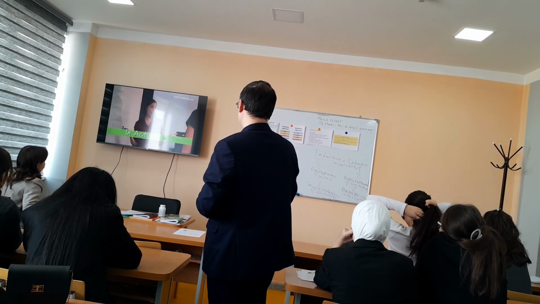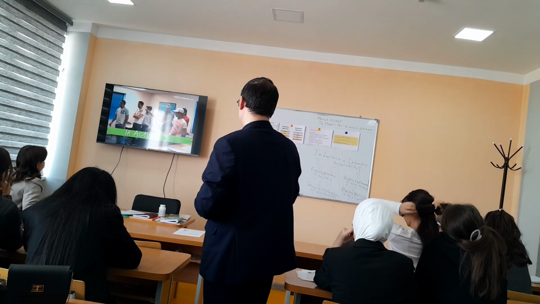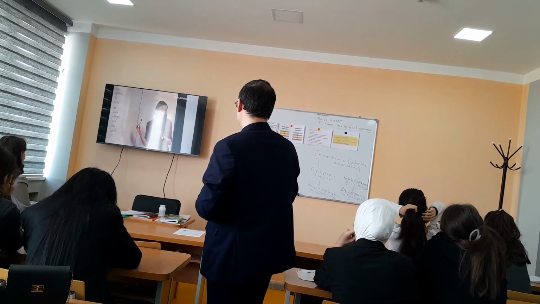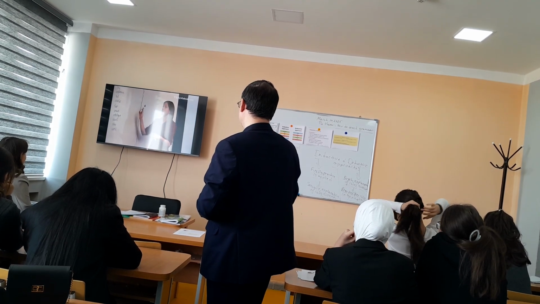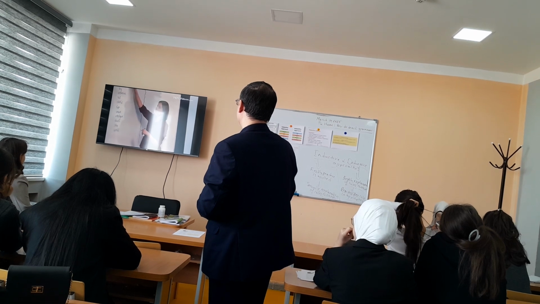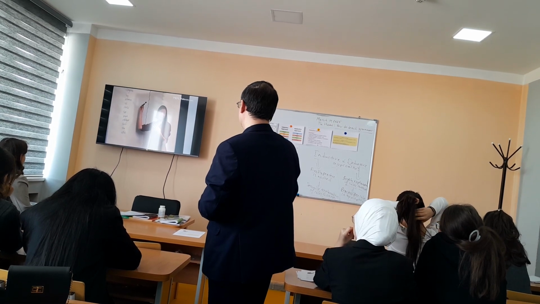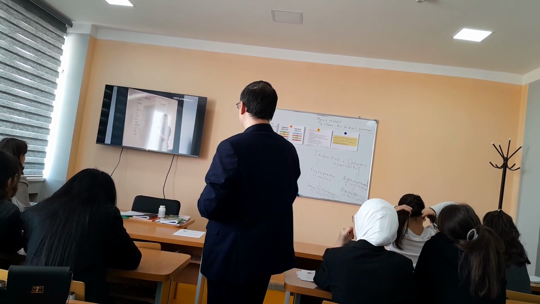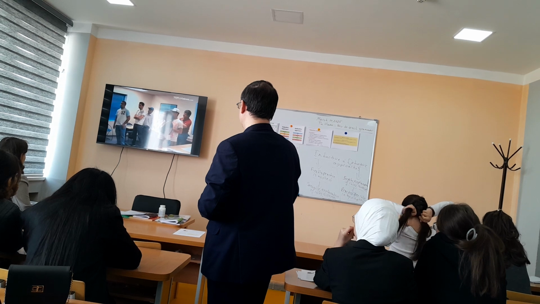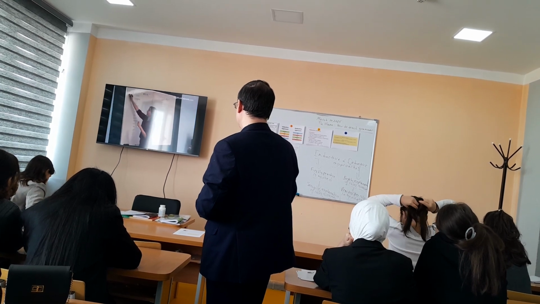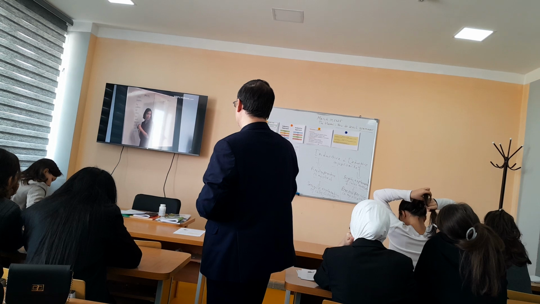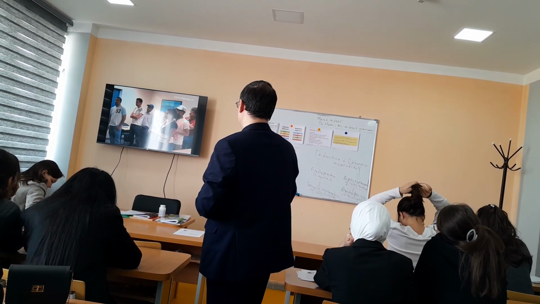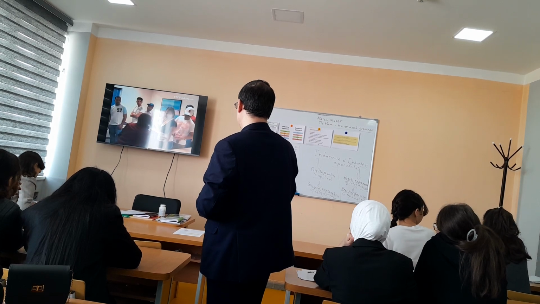So now we're going to play a game. It's a race, okay? So we have a list of words. You need to choose which column the word goes in. So for example, small. When we're comparing two things, does it become smaller or more small? Smaller. Very good. It becomes smaller. So what you need to do is write the full word, smaller, in this column, okay? Or in whichever correct column. And whichever team wins gets chocolate.